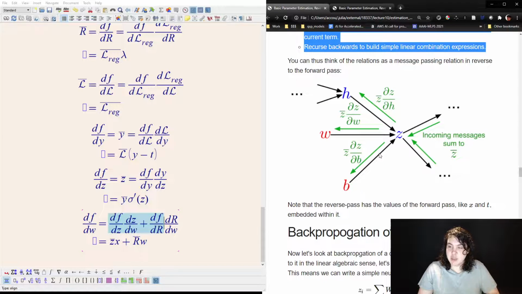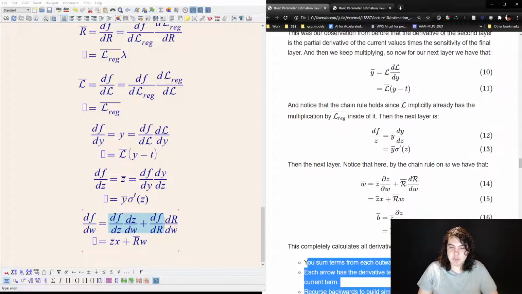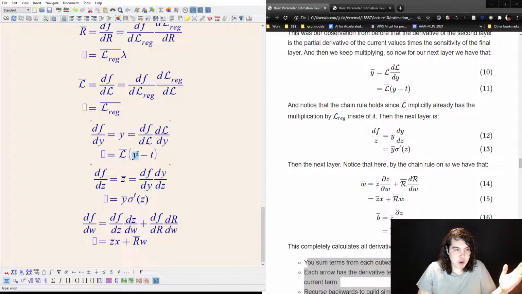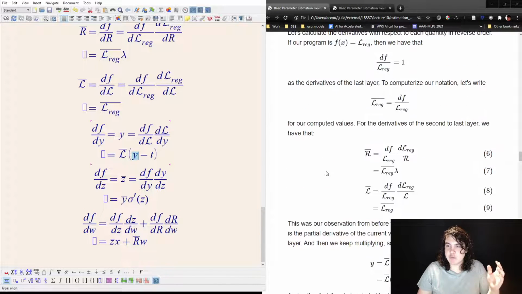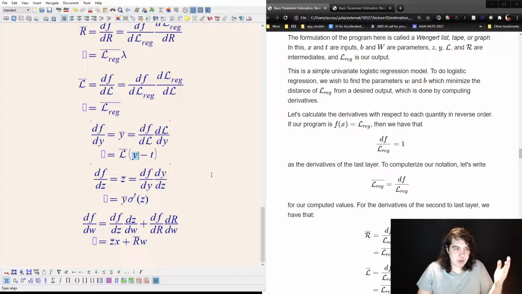And so essentially, you do a forward accumulation, you push forwards all the values, and then you fall backwards with all of the gradient calculation. So why do you need that push forward? Well, think about this. You have terms like you need Y inside of here, right? Where does Y come from? You need it from the forward path.